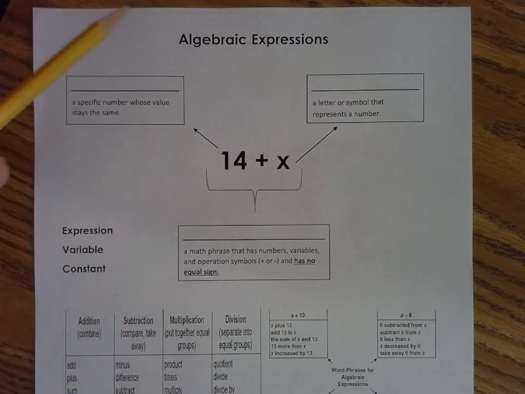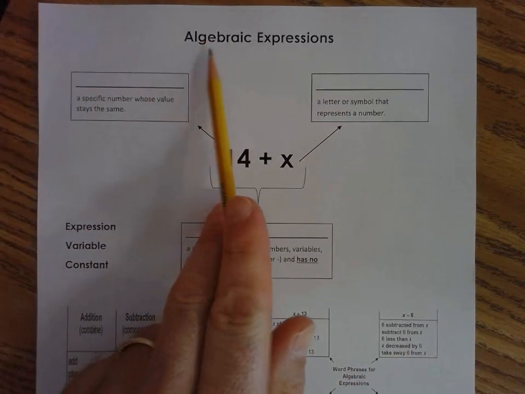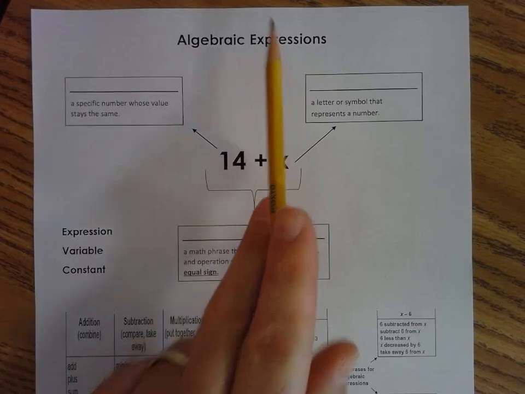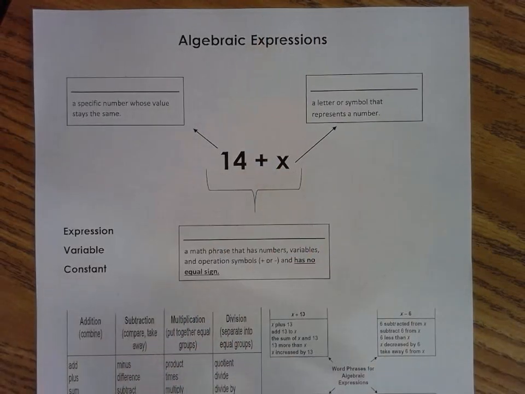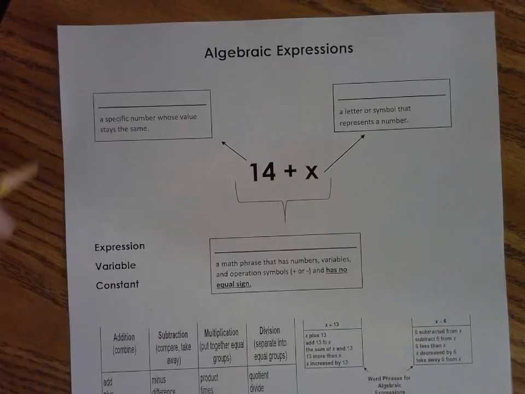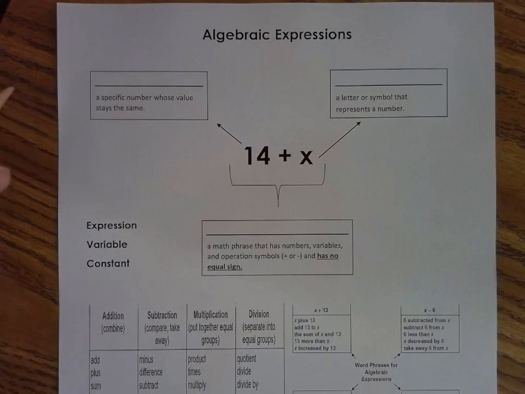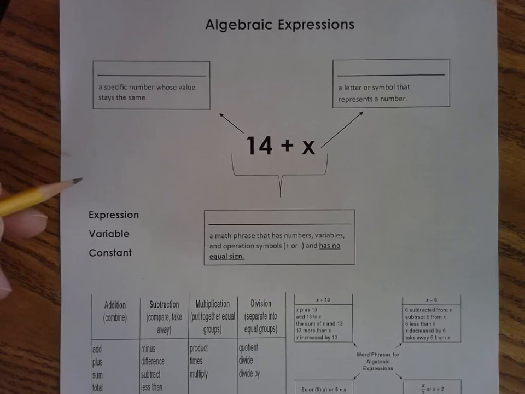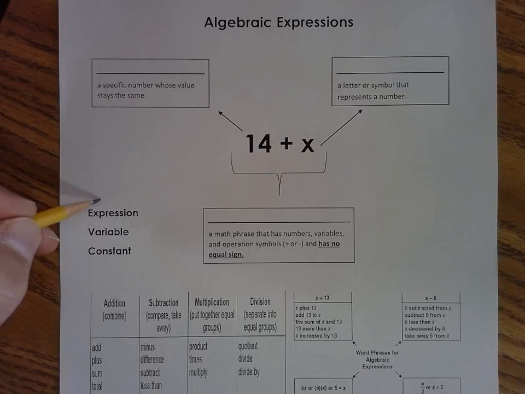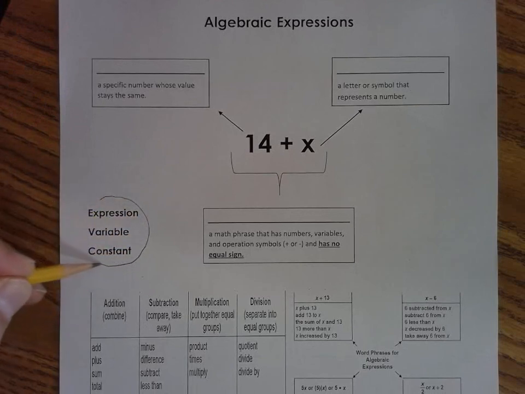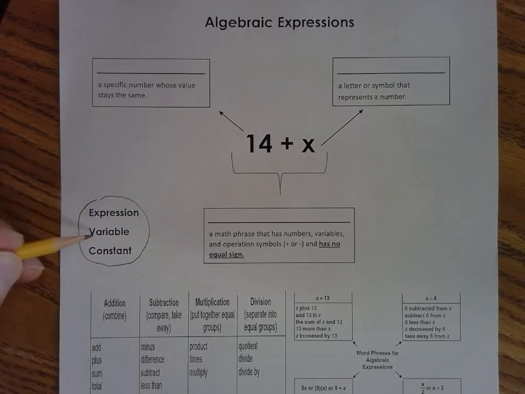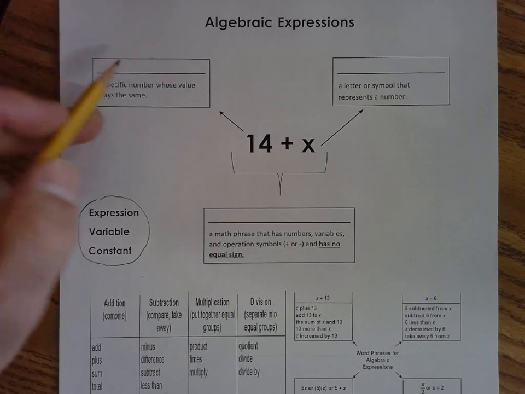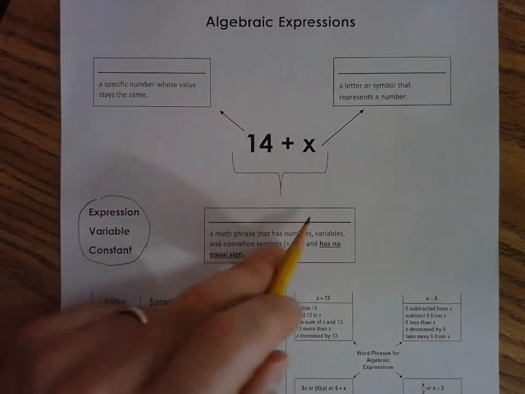Okay, so today we're starting to look at algebraic expressions. This is 10.1. So go ahead, follow along with me as I fill in the notes, and we're going to put this into our notebooks eventually. So the first thing we're going to look at here, if you take these three words, we have expression, variable, and constant, and we need to fill in these three blanks here.